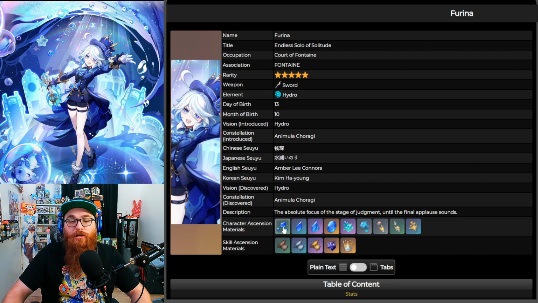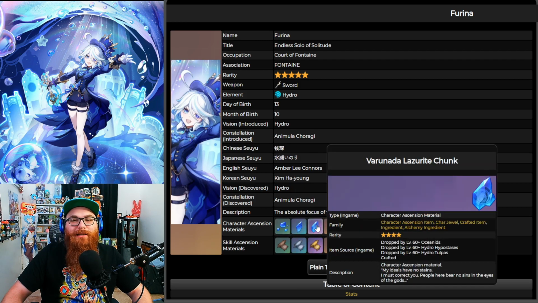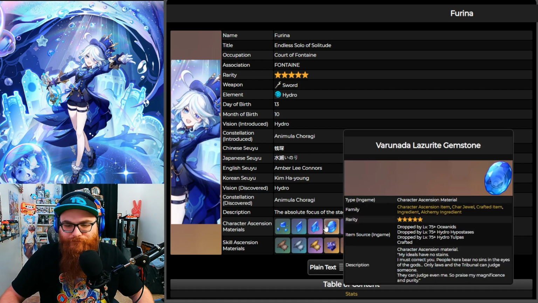Now, of course, you're going to need one of these silvers, 9 of these fragments, 9 of these chunks, and 6 of these gemstones, right? Pretty simple. Every character has to go through it.